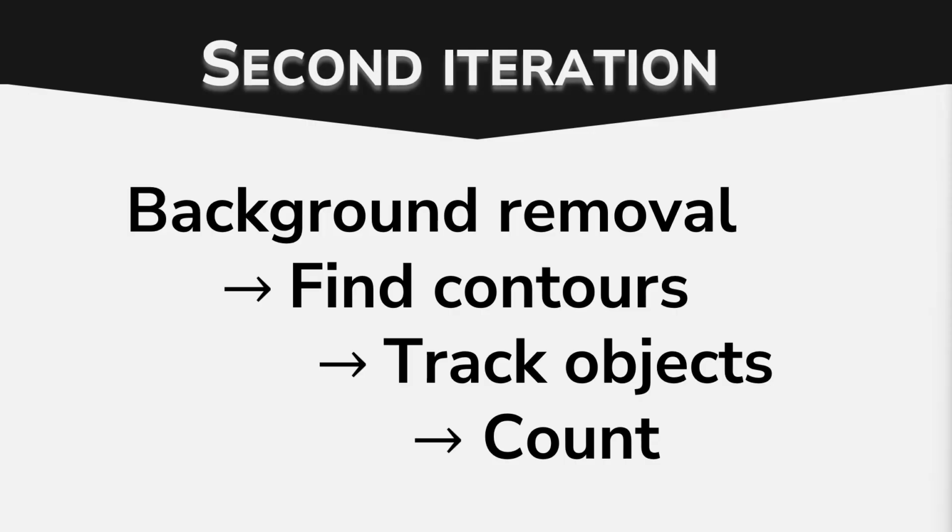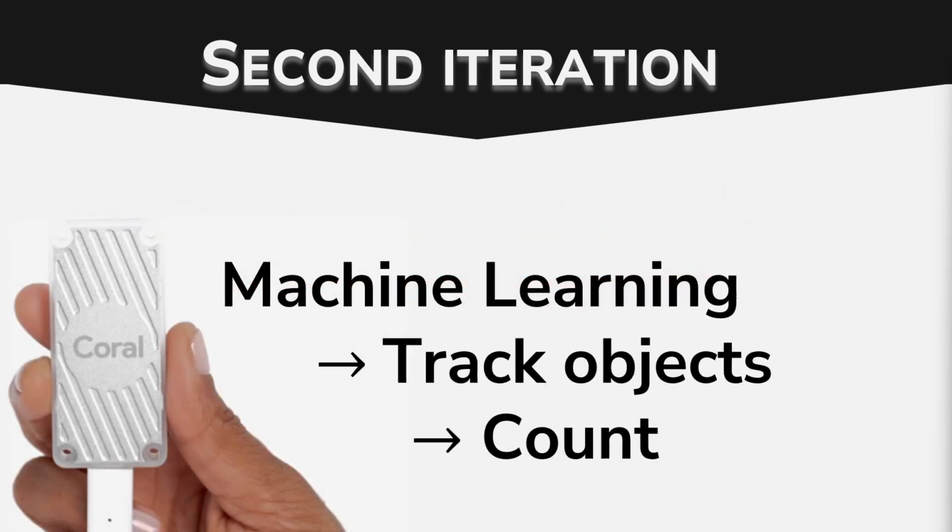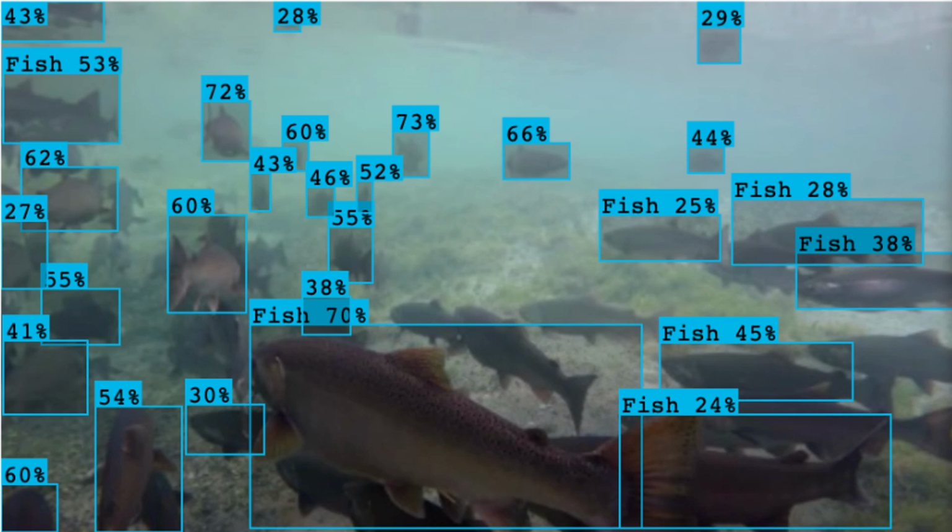This is about the time that we replaced our background removal to find contours with machine learning. The Pi Coral came in very handy here. We wouldn't be able to use any machine learning algorithms without it. The Pi simply cannot handle it. To first develop the machine learning algorithm, though, we tested it simply on pictures. We spent quite some time developing a model. We weren't able to detect species of fish. We can't tell if it's a salmon, never mind the various types of salmon. But we're able to tell that it's a fish.